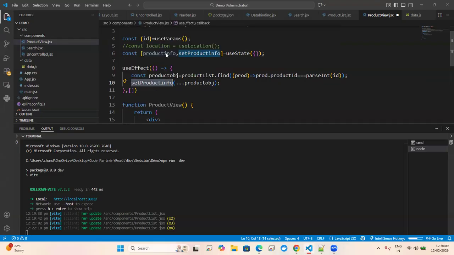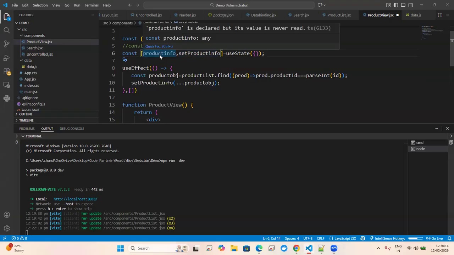Now this method sets the value in this variable. Any doubt here? This is straightforward. I can understand completely.